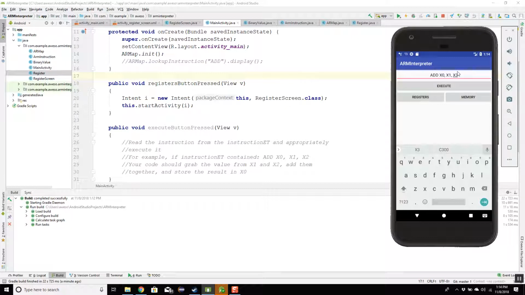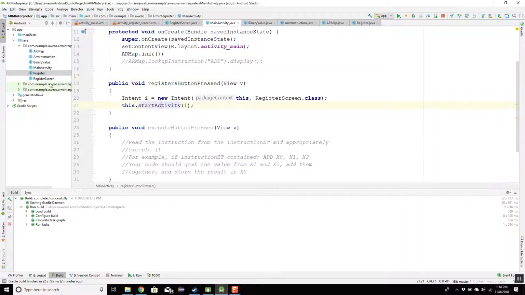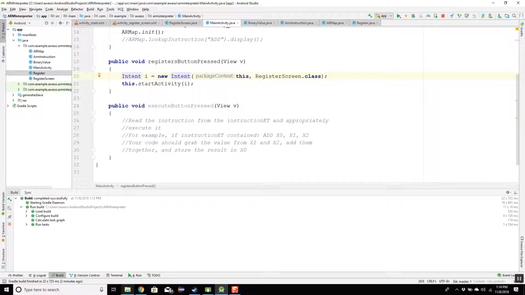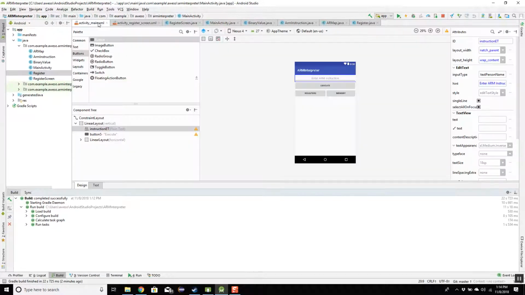Okay, so we're going to go ahead and write our parser that's at least going to split this guy up, right? So right now we have an instruction. Well, here, let's just start writing it, and then we'll think about how this guy is going to work. All right, so here's our execute button, this guy right here. So he's going to read in from that execute line. So that's in here. What did I name it? Like execute something? Well, that's the function, but instruction ET. I named that guy instruction ET. All right, so we need to make sure we give ourselves access to instruction ET in here.